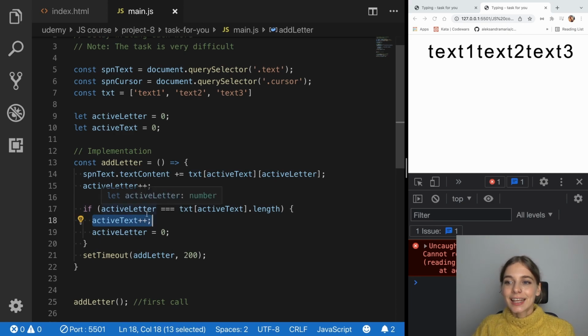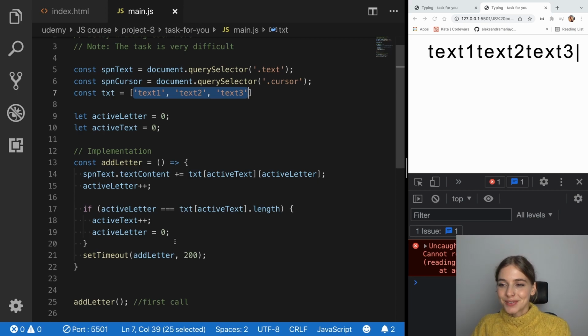But the program doesn't know how many elements we have in our array. So after reading text 3, it wants to go on and read the rest of the elements. So it cannot read what's at the position of index 0 because there is nothing there, hence it cannot read its property.